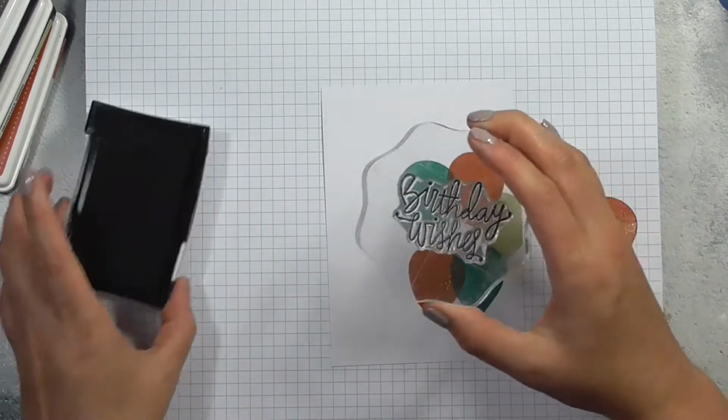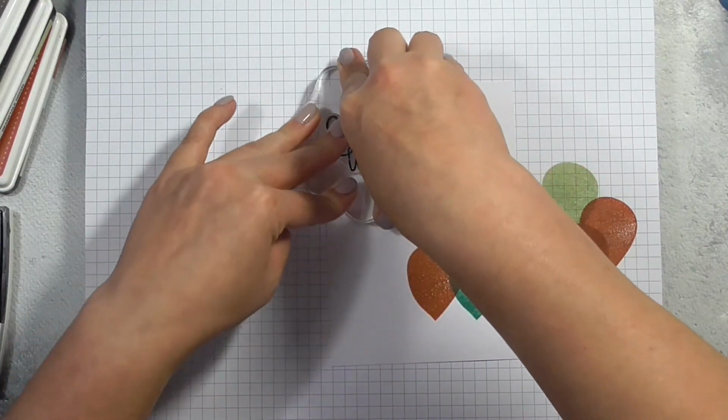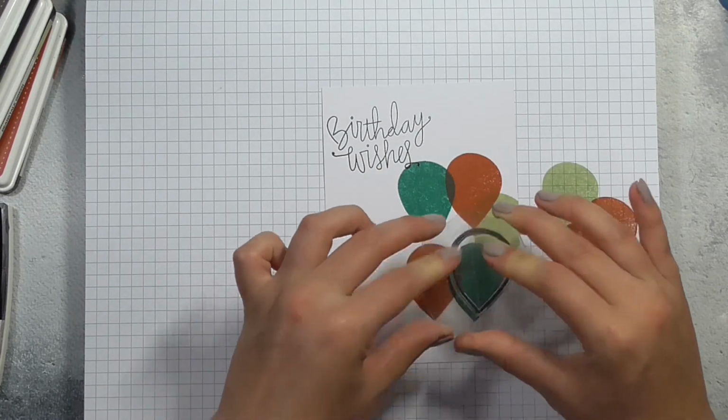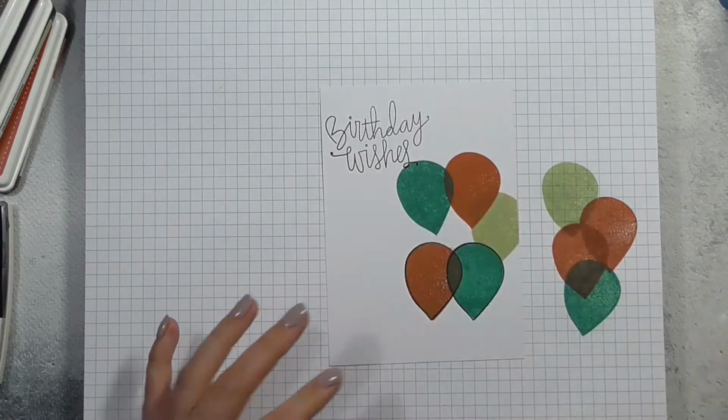And the reason for that is to get all of the previous colour off of the stamp and then to make sure it's inked up really well with it being a solid stamp. I could have also used my MISTI, so if I didn't stamp perfectly I could have gone over any of these images, but I find that stamping off to the side works really well.